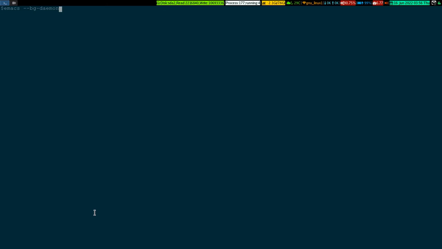Okay, so you could do this by hand on the terminal itself. If I press enter, it'll go ahead and bring up the daemon. I'm not going to do that because I'm already running the daemon via that route. When I get into my window manager, the Emacs daemon starts in the background automatically.